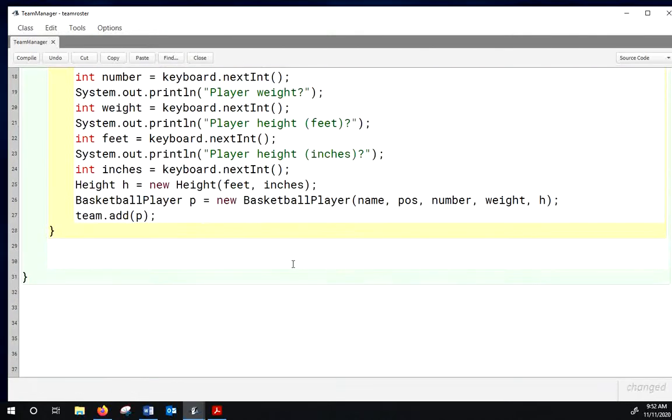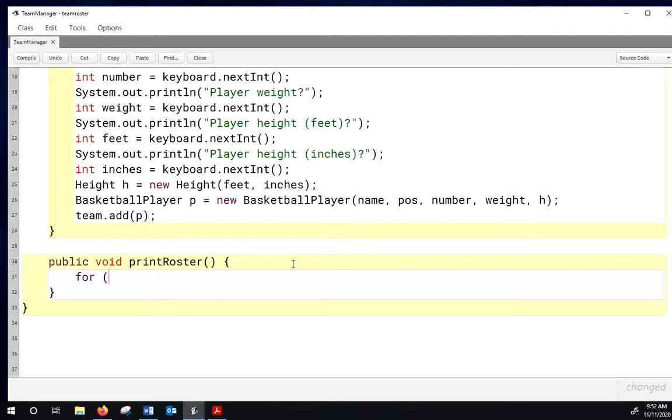Public void print roster. So what I'm going to do is loop through the entire roster. So I'll use a for loop. I'll start with I equals 0. And I'll loop through the entire team size.